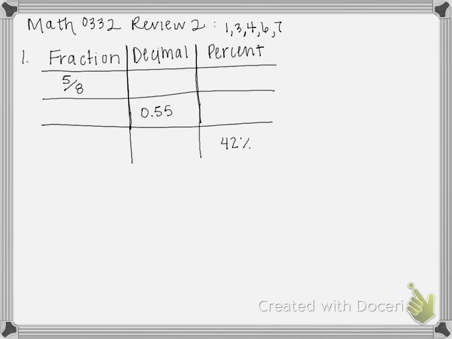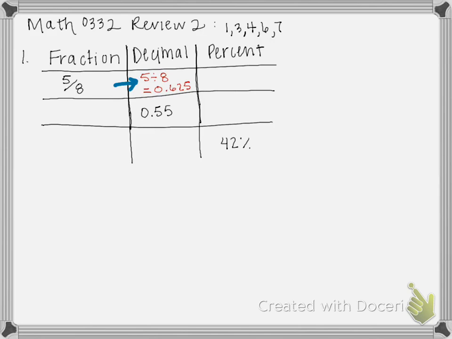In this table, we have a column for fractions, a column for decimals, and a column for percent, and we want to convert, so for instance, the 5/8 to a decimal, but also to a percent. So we'll start off with 5/8. If I want to convert a fraction to a decimal, we have to divide. So we're going to do the top divided by the bottom, so it would be 5 divided by 8, and when you do that, you'll get 0.625.